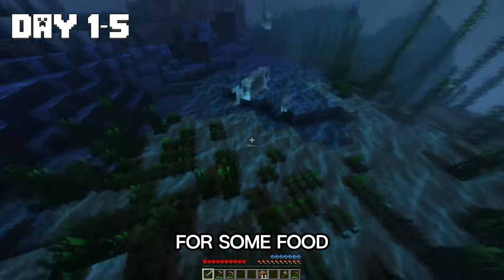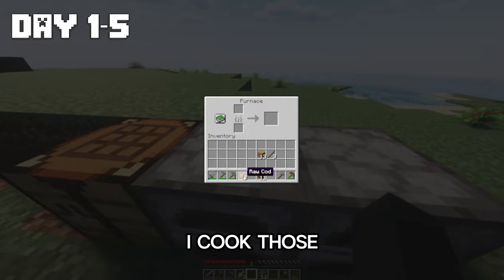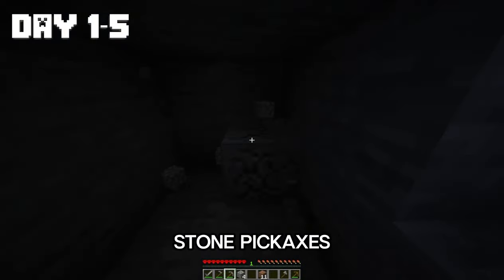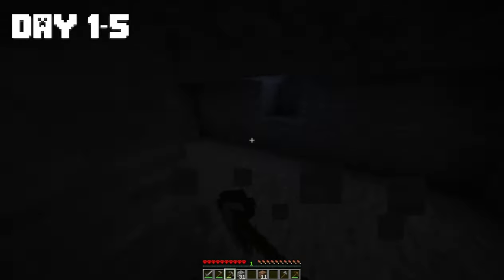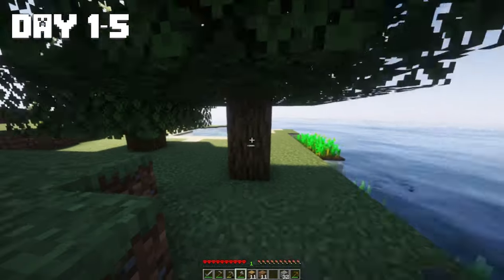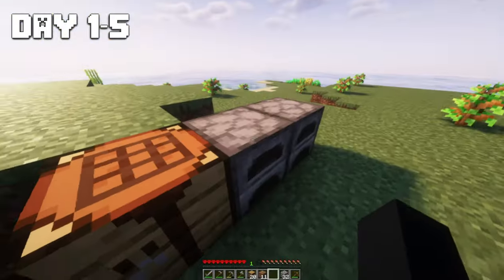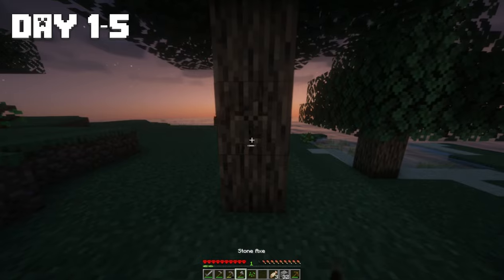Chased some fish for some food. I cooked those fish for mining food, and got some stone for more stone pickaxes. And then I harvested all grown trees and replanted them. Collected fish from the furnace and started making charcoal for torches.